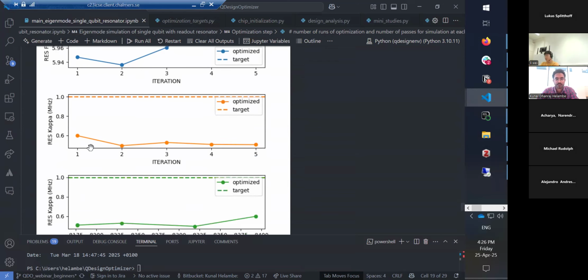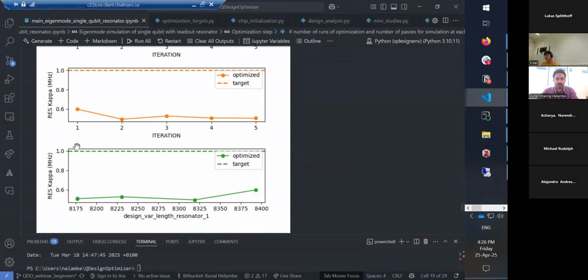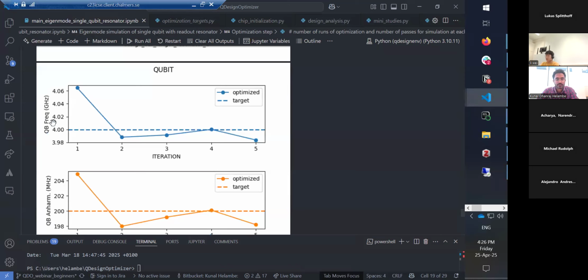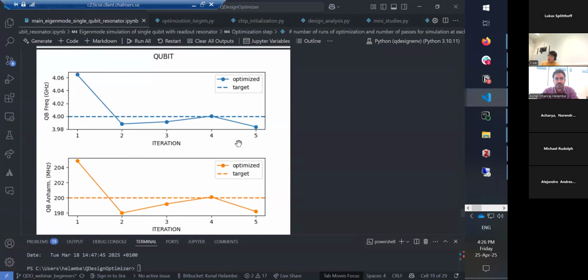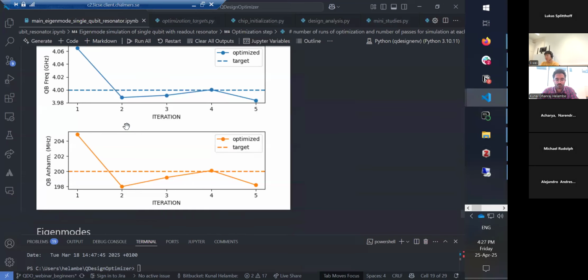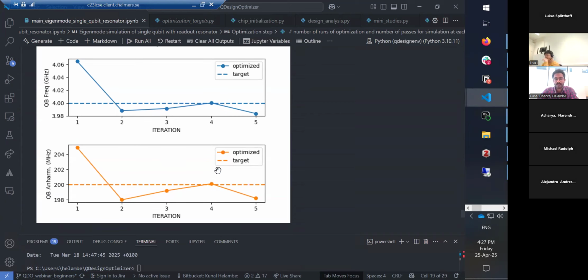The kappa simulations are saturated and quite close, but we still have a lot of work going on them. Even the qubit frequencies have converged within 220 megahertz of the target value. So within 5 iterations, our optimization has updated the parameters correctly to reach the targeted parameters that we specified for the qubit frequency and the anharmonicity.